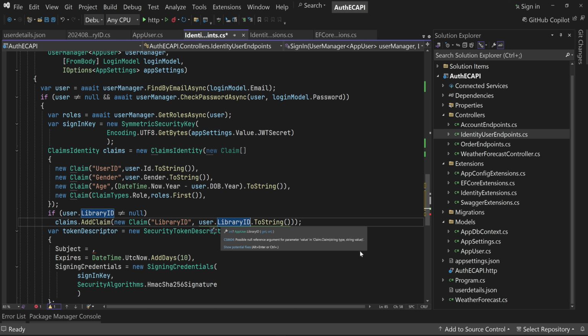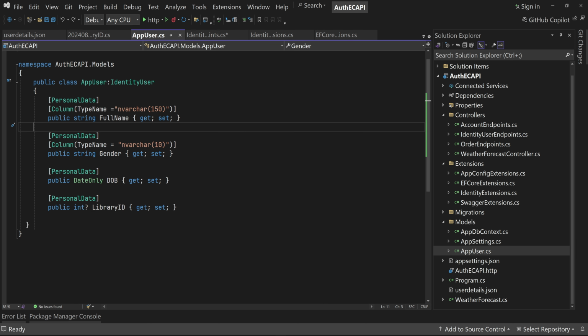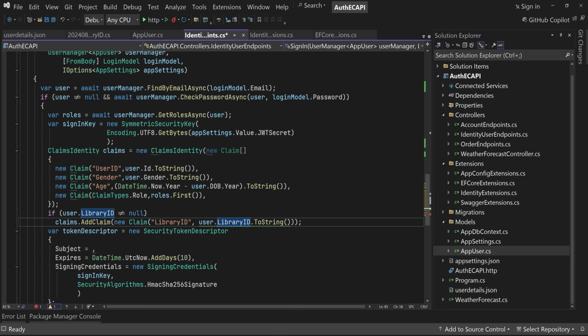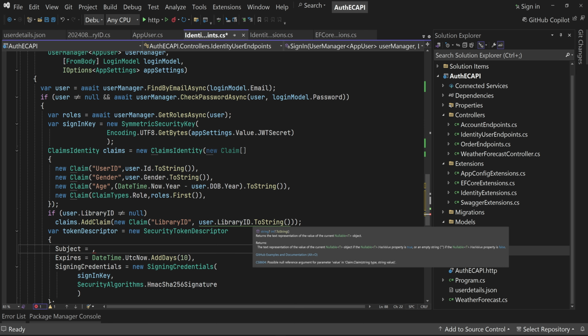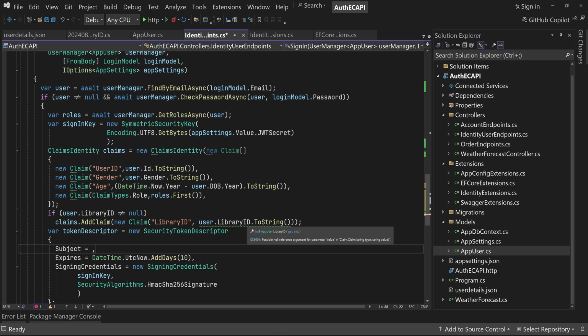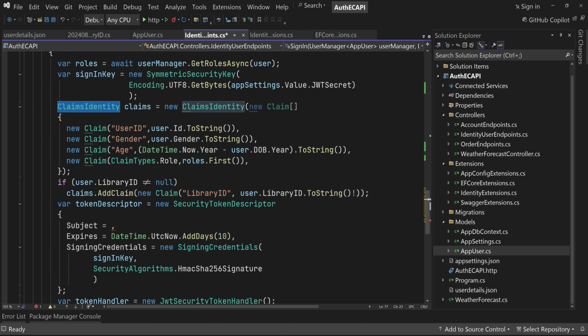While defining this model property here inside the AppUser itself, you could see that we have defined it as nullable. And for the same reason, you could see this green squiggly line here saying that this property is nullable, so you cannot always expect a value from this property. Since we have added this if clause here, we can ensure that this claim will be allocated with a proper value. So in order to ignore this warning, all we have to do is, as a suffix, add this exclamation mark. That's it. Now we can pass this ClaimsIdentity object claims into this subject here.